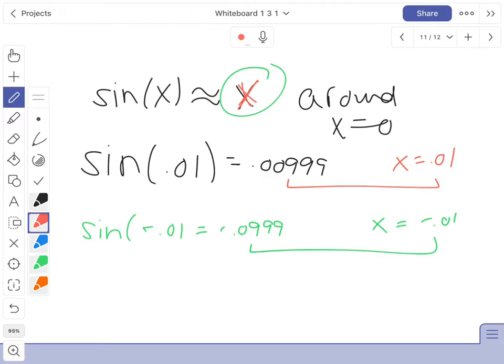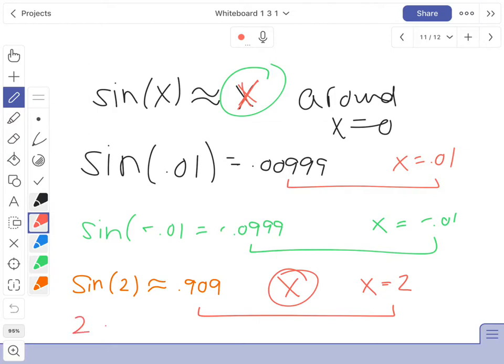So if I try to do something that's really far away, like the sine of 2 or something like that, if we're talking about small changes, 2 is nowhere near 0. So on my calculator, the sine of 2 radians comes out to be 0.909. If I try to use the approximation of x, these are nowhere near each other. They're bad because 2 is not around that one point that we knew. So our approximation is only good around the points we know, and there's a finite limit to what we actually have as an approximation.